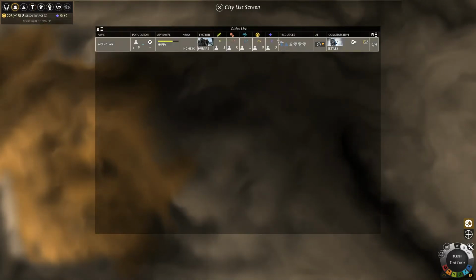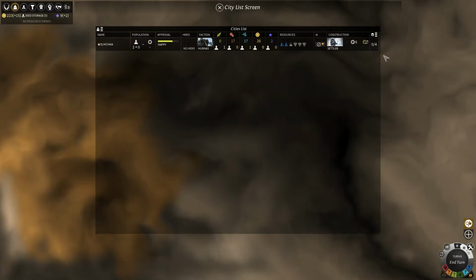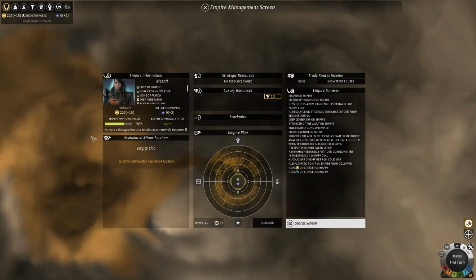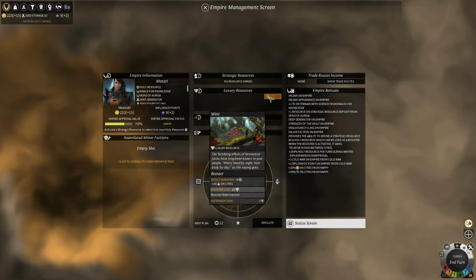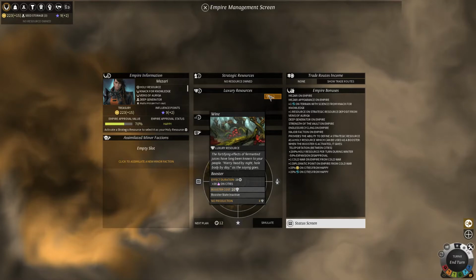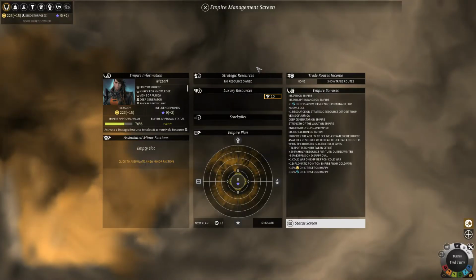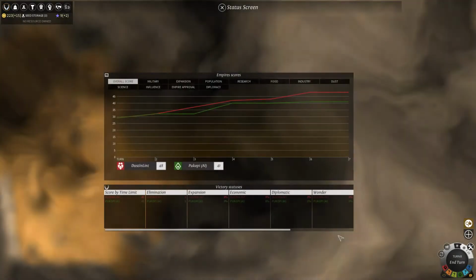Empire overview of your cities, their population, approval, all that sort of stuff, if you have heroes assigned to it, construction. And here is your empire management screen where you can see your empire information, assimilated minor factions, luxury resources that you have, which shows you the duration or the effects that it has on it. Here you can see all your empire bonuses that you have. You can find out trade routes that you have, if any, strategic resources if you have any, and then actually I think I'll play until we come about an empire plan.